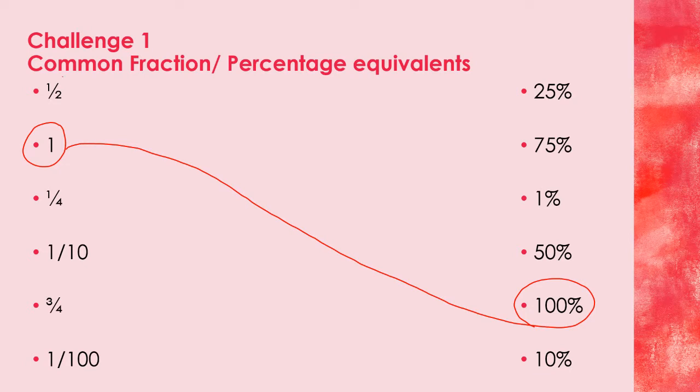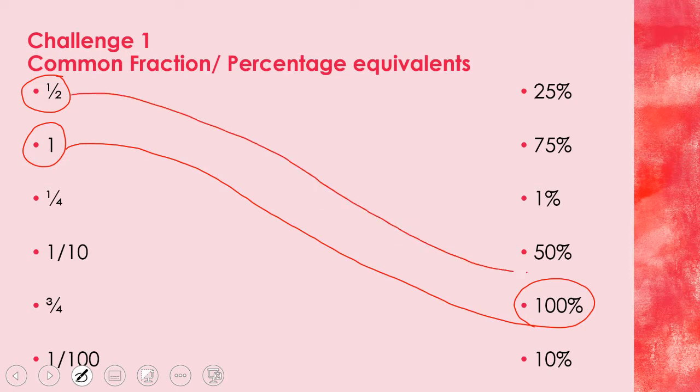Let's then go on to a half. A half is when we have taken the number 1 and split it into 2 equal parts. So we want to do the same for our 100%. If I have 100% and I split it into 2 equal parts, how many percent have I got in each of those equal parts? Well done. If you were able to identify, it's this one, it's 50%, isn't it? It's half of the 100% because 50 is half of 100 and the fraction 1/2 is half of 1 whole.